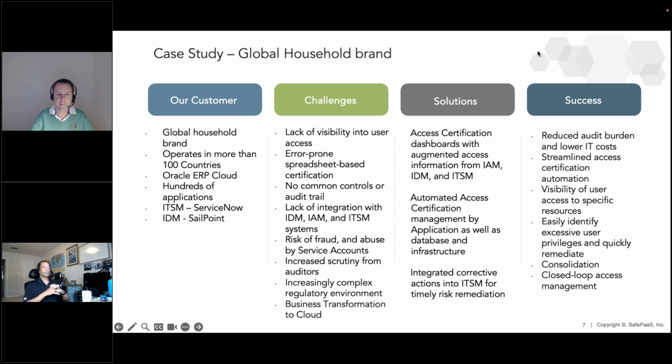They also are a big user of ServiceNow and SailPoint. So I'm just giving you the very brief version of the footprint. There's a lot more. It's a complex organization with lots of things happening at once. So when they came to us, the challenges were around lack of visibility around this periodic access review process, as many of you may call it, or the access certification process as well.